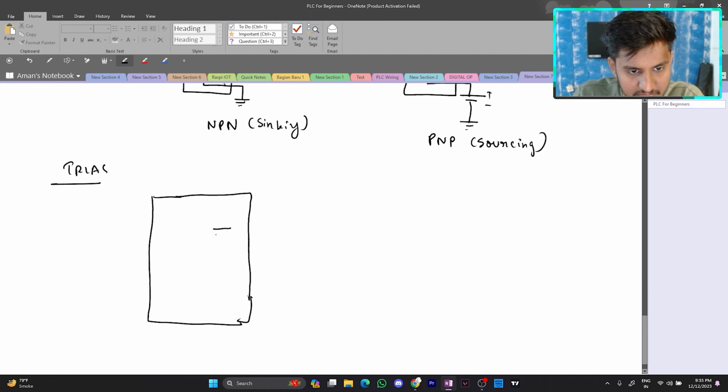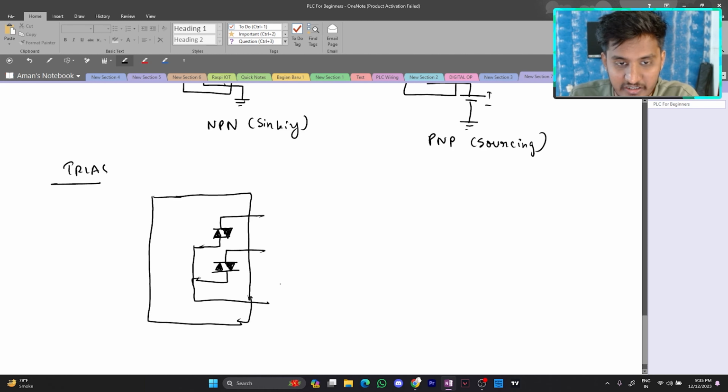This is our TRIAC. Let's take two of them. Let's take the common output for them.